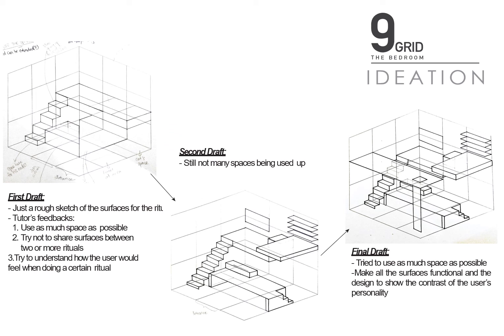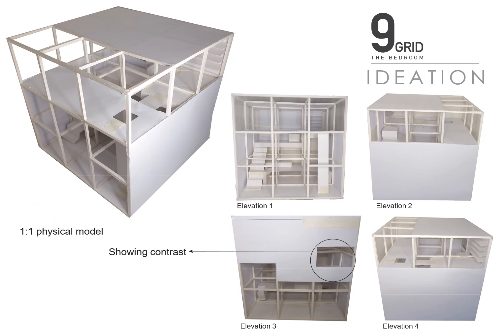And these are the sketches that I did for my drafts. The final draft looks like this, which is what the model is now. And these are the ideations, like the physical models. The surfaces at the side actually show contrast because there are some parts that are empty and not entirely covered, which brings out the contrast of the user's personality.